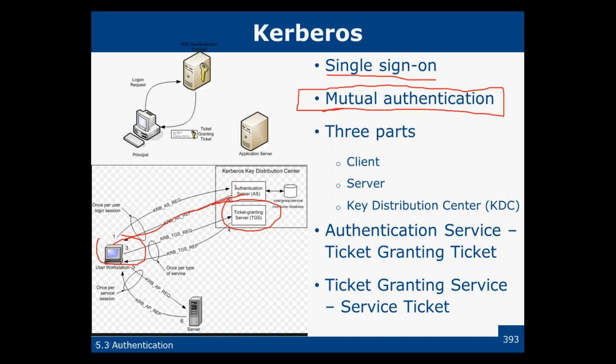The server and the key distribution center frequently are all on the same server, this thing called a domain controller, and we can have multiple domain controllers. So what happens when we log on, we send a request to log on here, and then we get authenticated through the authentication server, again using hashes, and it sends us back what's called a ticket granting ticket.